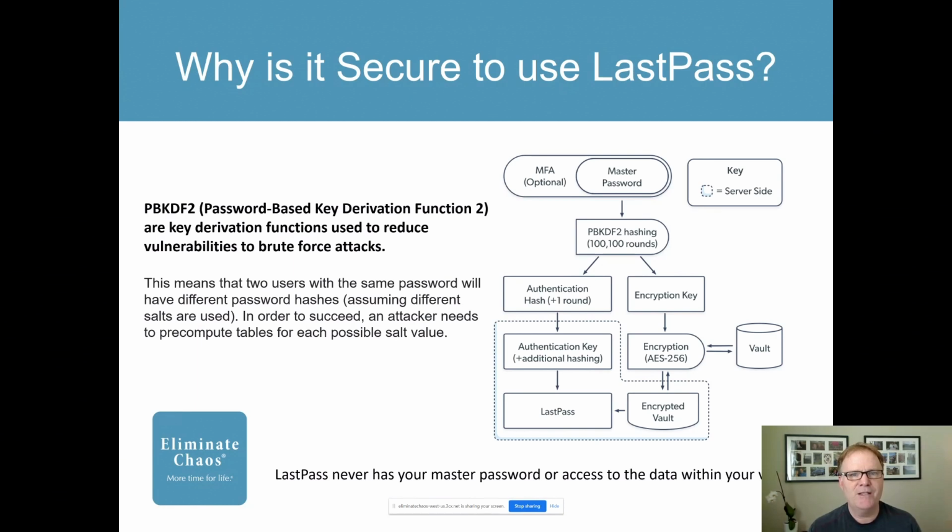And every item in the vault is subject to individual encryption. So even if someone were to get access to an item in there, they would have to decrypt them individually, one at a time. And I mean, this would just be a ridiculous effort. So I feel very confident in the system and the security and the architecture of it, and I'm not too concerned about that.